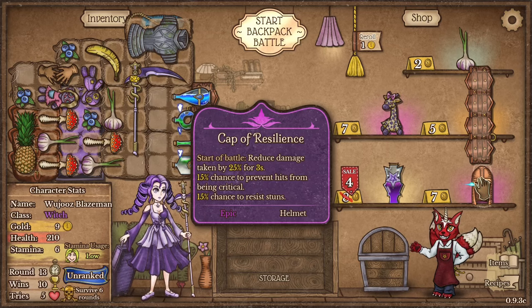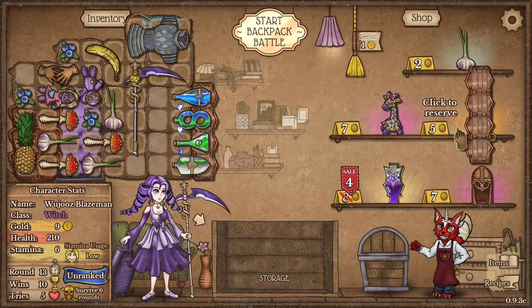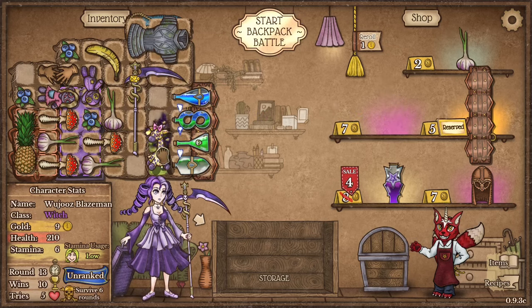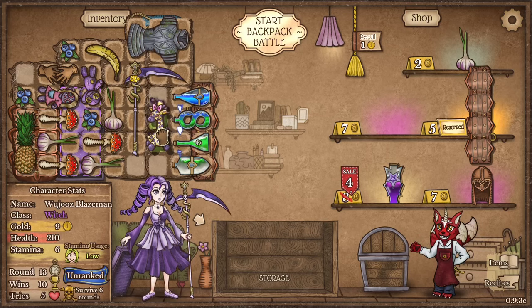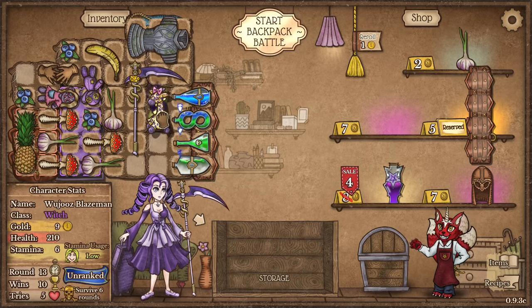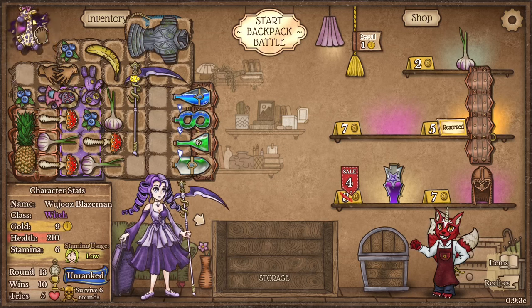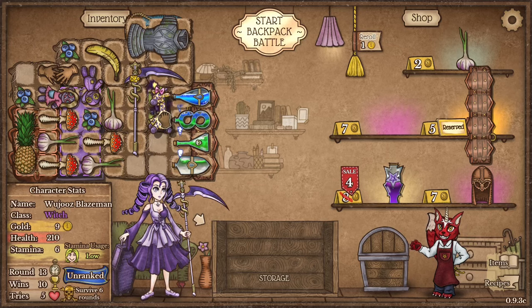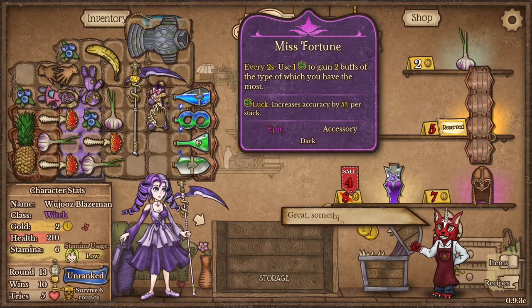Reduce damage taken. Enhance from being critical. Chance to resist stuns. I think I'll reserve the potion belt here. Maybe I'll do this. Ooh, if only I had a one slot or something I can put here, just because the gloves take up a lot of space. Misfortune.